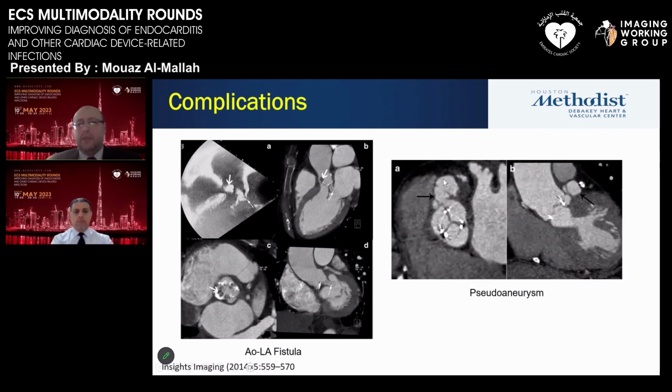We can look, for example, at patients again with pseudoaneurysms. These are highly suspicious of endocarditis, especially when you see this hypolucency there. Now, the biggest question that comes to us often is: is this infective still? Is this an abscess? Is this at this time infective, or are we dealing with a mechanical complication?